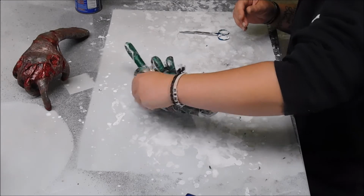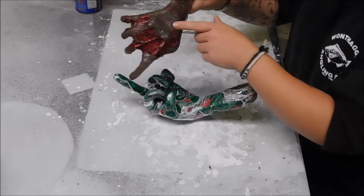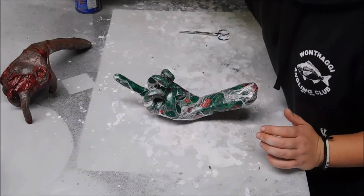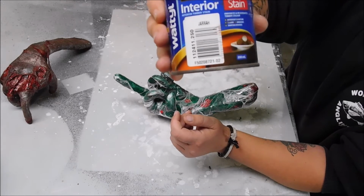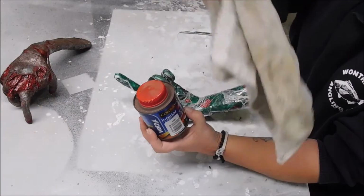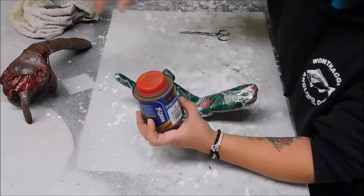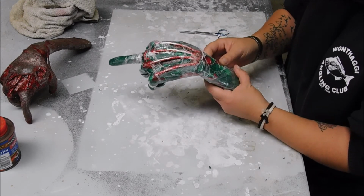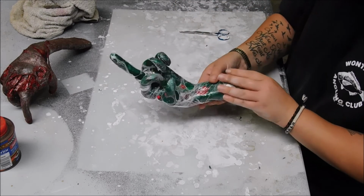So now that that's done, we'll move on to the next part of discolouring this skin so it looks old and dry and yucky. Just a bit of wood stain. And we'll just get either a cloth or something, get some of that on and dab it all over, leave it for a couple of minutes and then just get another cloth and wipe it off, and yeah, we'll see what it looks like when we've done that.